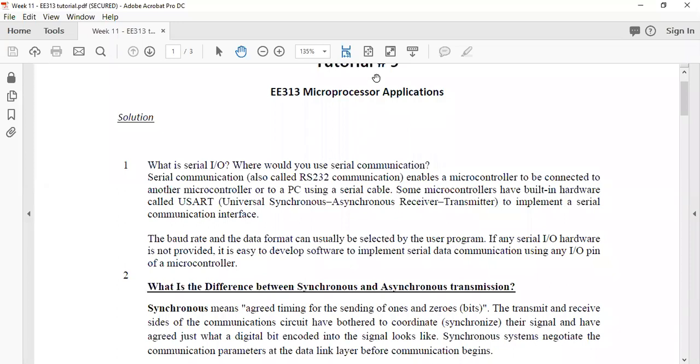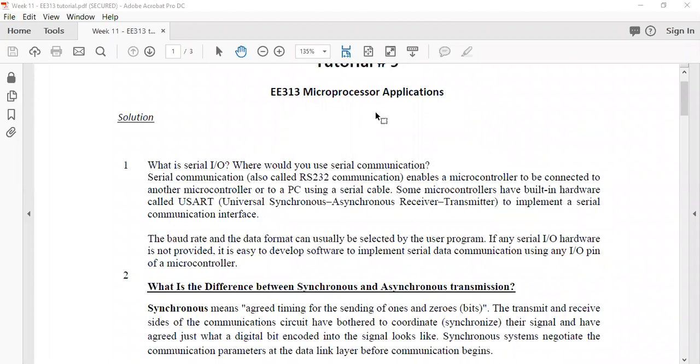So serial communication is overall, I would say, communication between a processing unit and another processing unit. So you are basically sending information from one processing unit to the other processing unit. So you'll need serial communication in that particular case because you are sending information in series, right? Bits in streams. So you have only one line to transmit bits from one microcontroller to another microcontroller, or from one PC to another microcontroller, right?